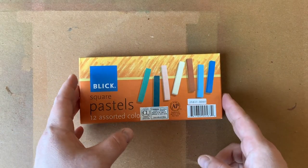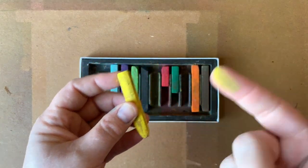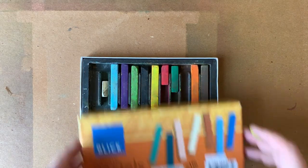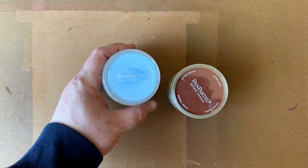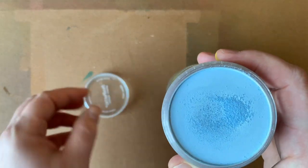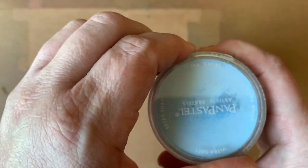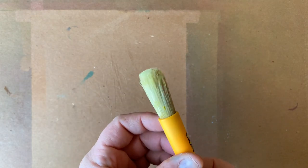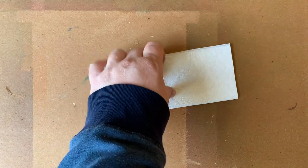You're going to need a box of soft pastels. You can use the stick soft pastels — we don't have a lot of colors here, but what we have is enough. You want it to be really chalky. If you don't have stick pastels, you can use pan pastels, which kind of look like little makeup containers. They come in all different colors and you can use different types of applicators, including sponges or brushes. We're going to be using a brush today — I suggest a stiff bristle brush to really pick up the pastel. If you don't have a brush, you can also use a napkin.